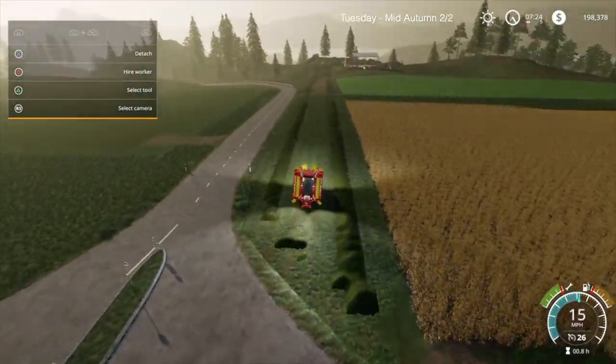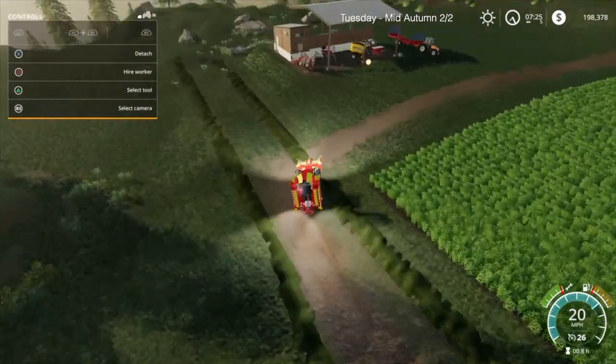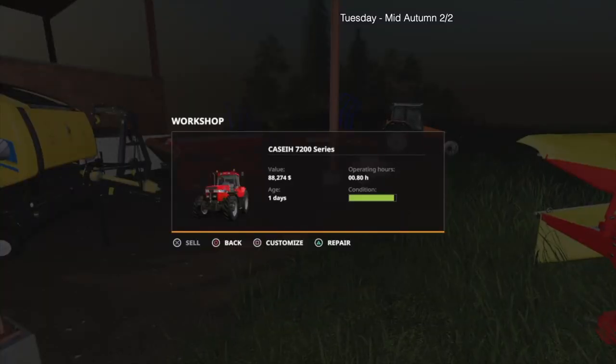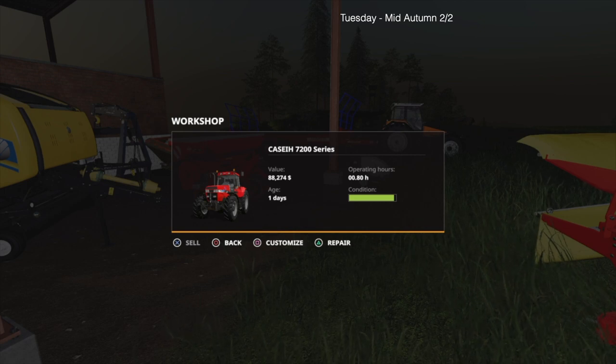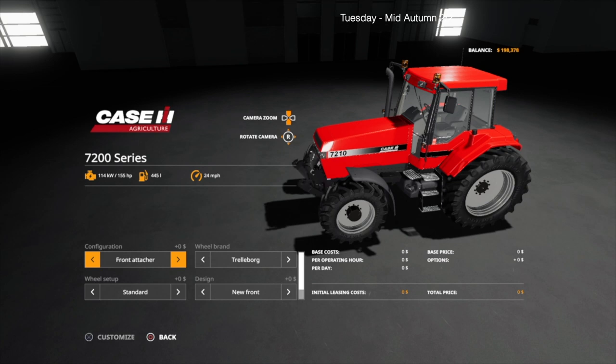Let's go upgrade the engine. Sometimes you're lucky and you can grab exactly what you want. Okay, customize. And I don't like that every time I come in here, it removes my front attacher. It should remember what I have set up. Wheels are what I have. I don't care about the front design. Engine. We're on 155. Well, see, it remembered the engine. Oh, the engine is stock. No, it didn't remember the engine, because 170 is what I had before.